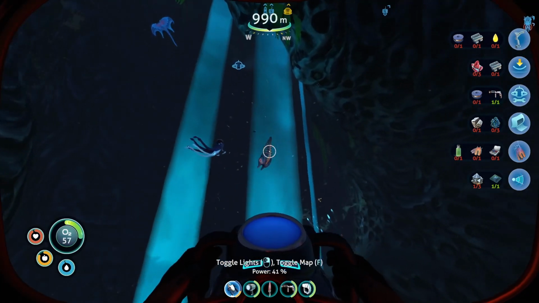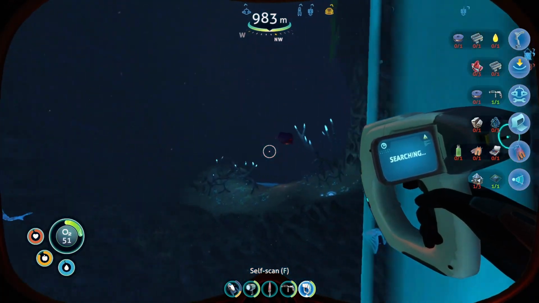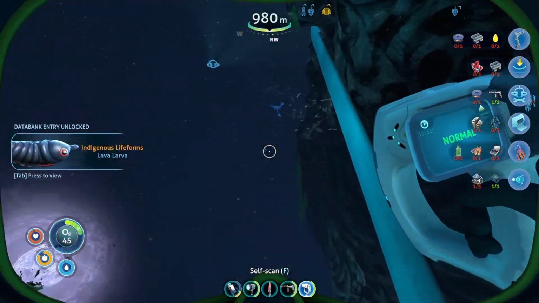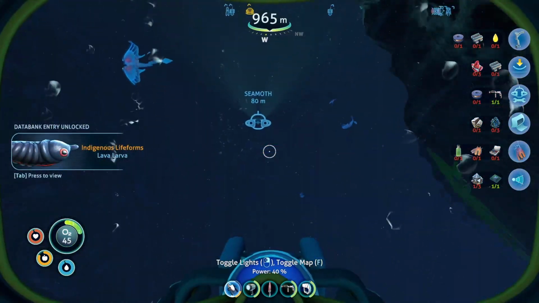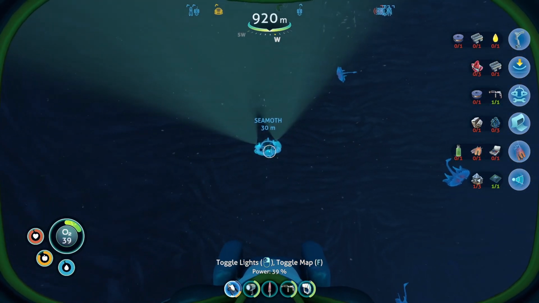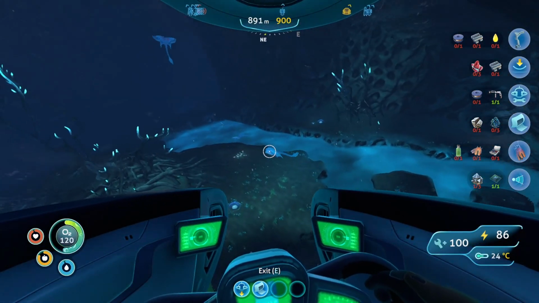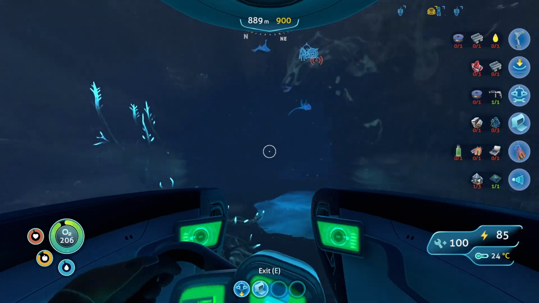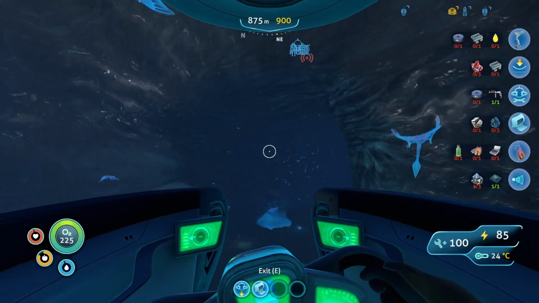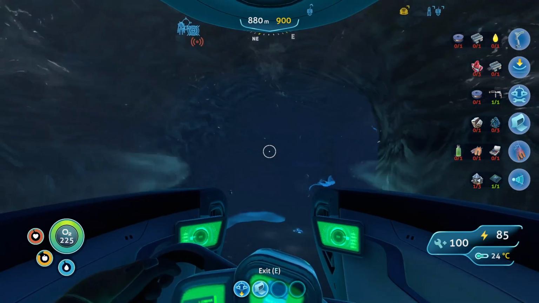Oh, and I'm seeing other stuff to scan now, too. Lava larva. Yeah, the warpers are definitely protecting that area from us. Let's hope nickel is the next thing we needed to upgrade our prawn suit. I think we'll go ahead and leave it off filmic. Let me know what you guys think, if you prefer it one way or the other.